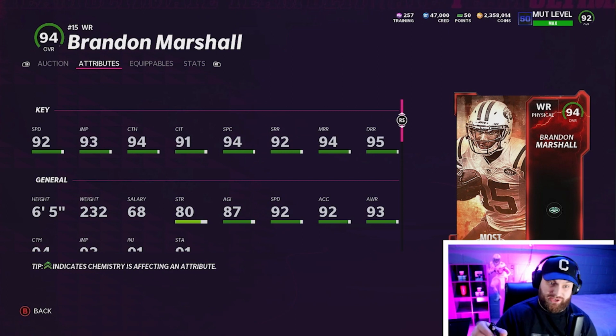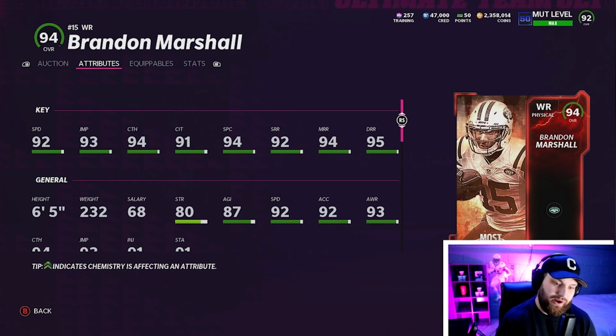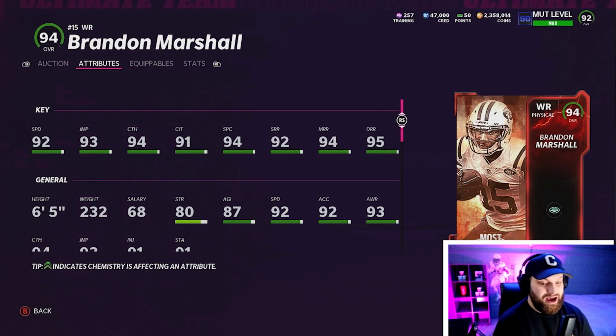I think Randy Moss is very good. Don't get me wrong. I just think this Brandon Marshall is nuts. It's crazy how good he is. He's literally hitting every threshold by miles. The one that's closest is that catching traffic, but everything else is 92 to 94 plus, which is crazy how good this card is. And he's also 6'5", so he's even taller than Randy. I don't think he should be better than Randy ever in Madden, but he is. But Brandon, especially released on the same day inside of the game, Brandon Marshall definitely is the best receiver and definitely a top 3 card.